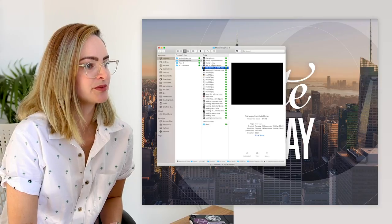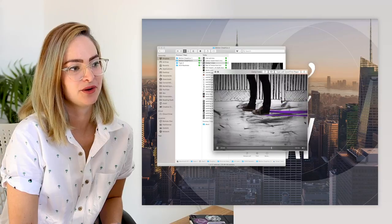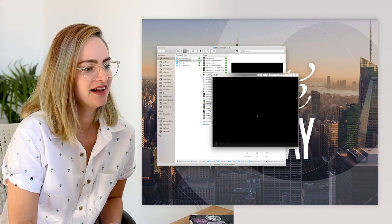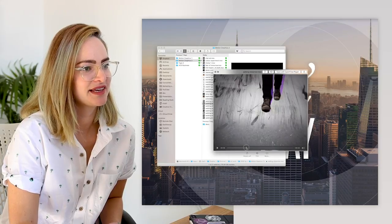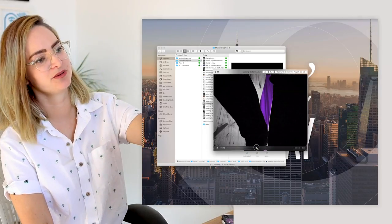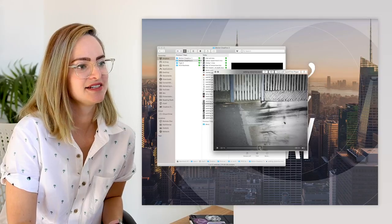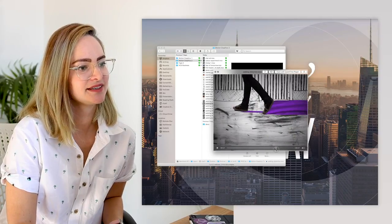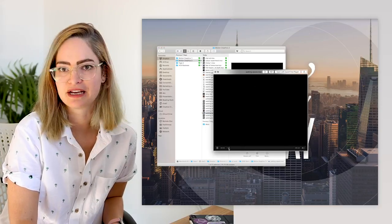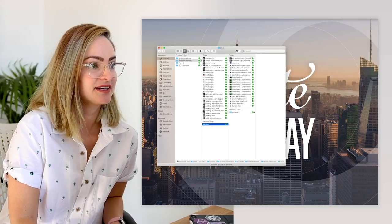Ooh, this one was fun. This one was like, as I stepped, it was impacting the ground. With all of these, it feels the same. The idea is there, but the craft of it should look like a string of fabric following my shoe, right? And it just didn't. That was probably the closest that I got. I think I just didn't, like with first year, have the patience to make things look exactly as they should.